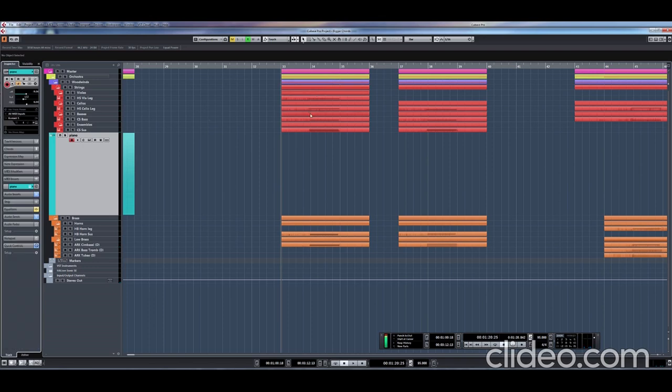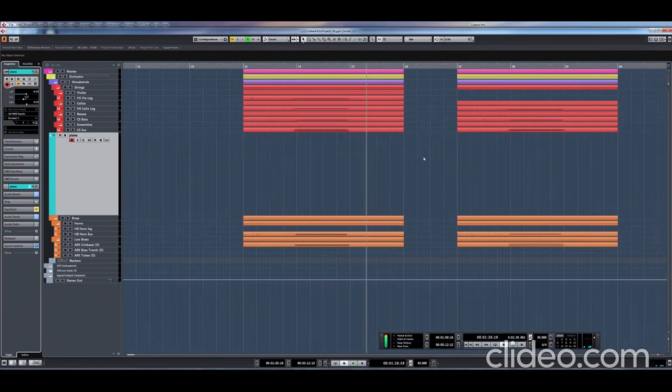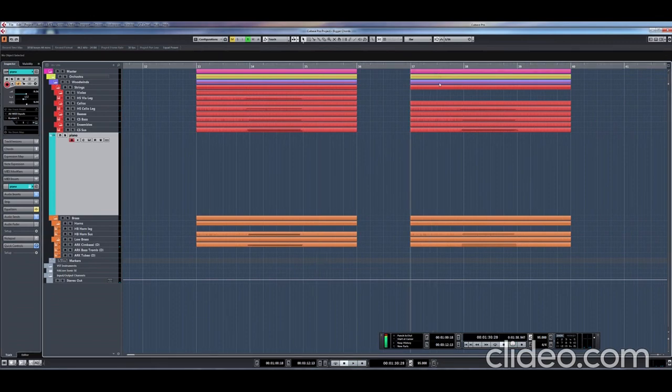Do you feel it sounds balanced and full and rich? It doesn't sound too bad, but listen to this as a comparison. Sounds a little bit more balanced and rich and clean.